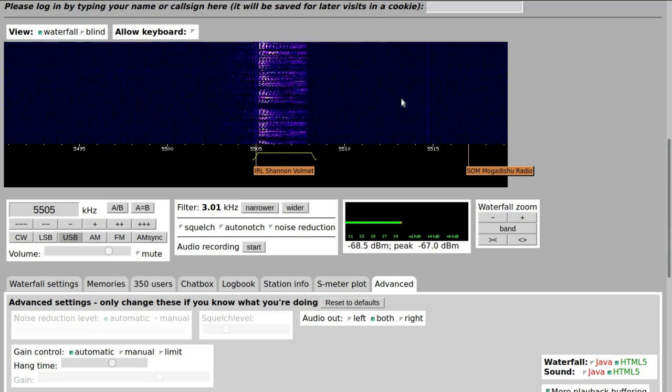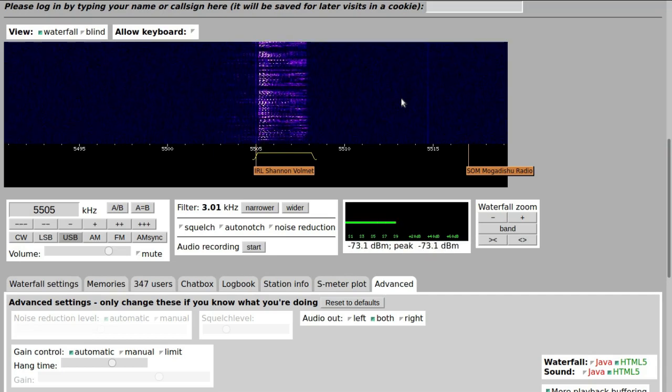The human voice from Shannon is composed of many individual spectral components. Notice that around 300 to 400 hertz, we see the strongest lines in the spectrum. Those are the lower parts of the human voice. As we look through the middle of the passband and up towards 3 kilohertz, those components are not quite as strong, but they are there.